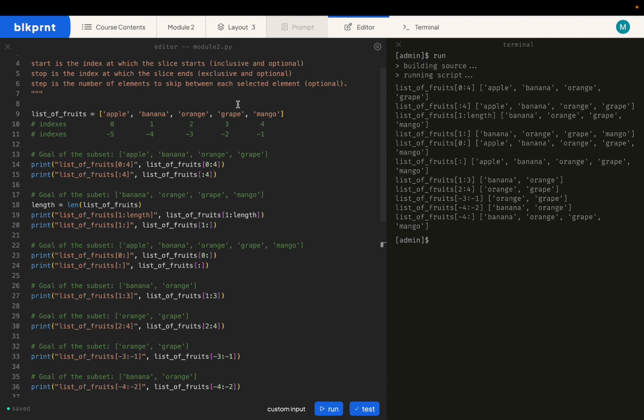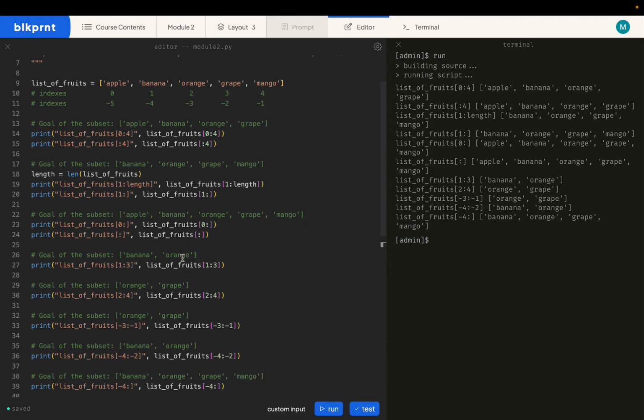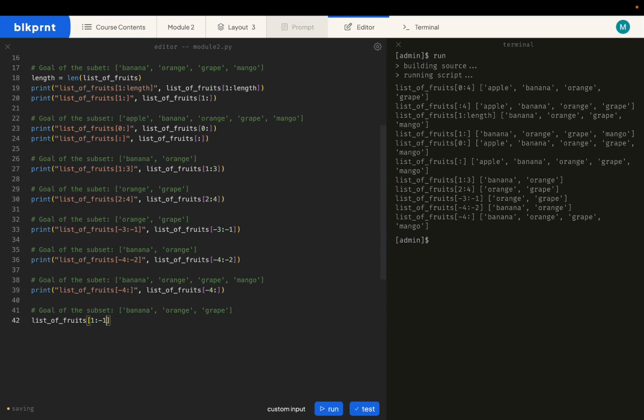So if we want grape to be included in the final slice, then we should use -1 to be end. So let's go ahead and add -1. Let's go ahead and print this out. And then we can go ahead and run this. So as you can see, we get banana, orange, and grape.